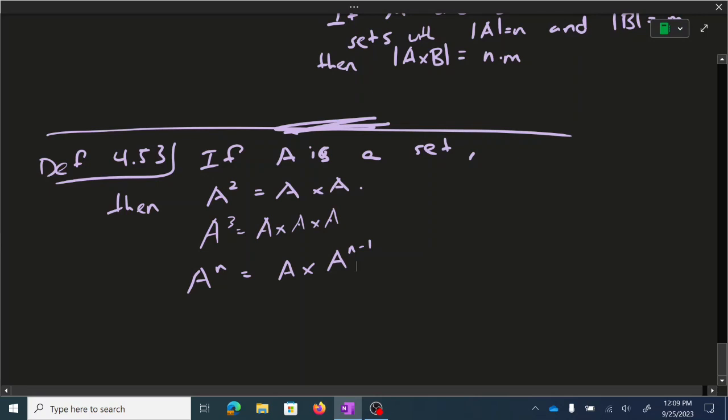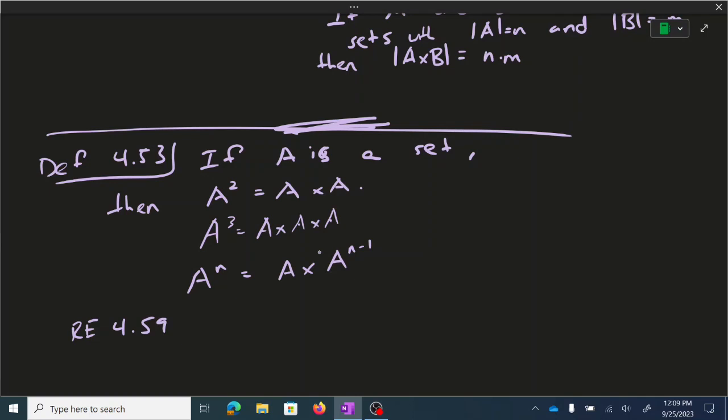All right, so that was a quick section on Cartesian product. Just read through some of the more examples in the book. For some finer details, in particular, I think they have a really good example, I think it's reading exercise 4.59. I think it's an evaluate where they talk about the empty set and so forth. So definitely read through them by yourself to get a better understanding of the Cartesian product. See you in the next video.